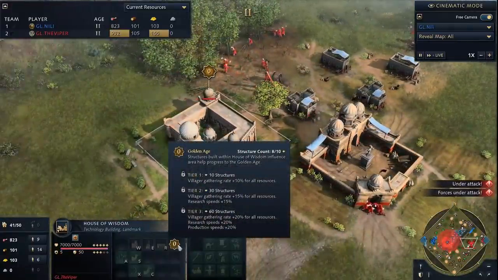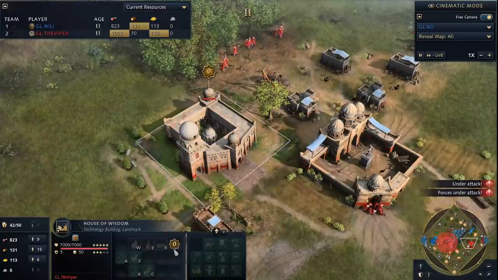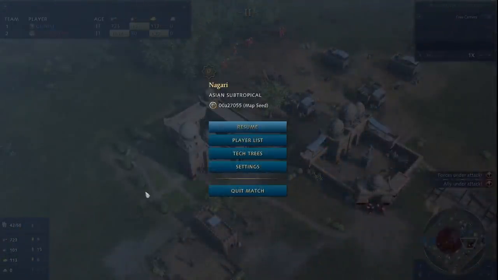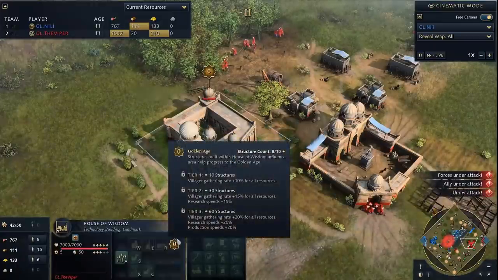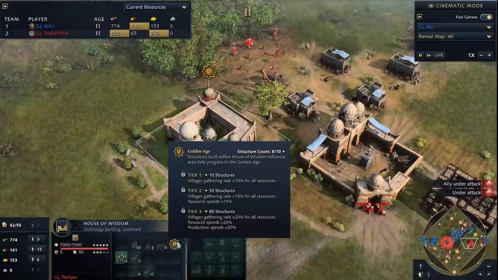Oh, yes! Okay, hold on. I need to pause real quick. Okay, so the number on top of the, what is this called? The House of Wisdom. The number on top of the House of Wisdom is the tier it's at. I'm going to go right back in to show you the tiers. It's based on how many structures you have, and structures built within the House of Wisdom influence area help progress to the Golden Age.